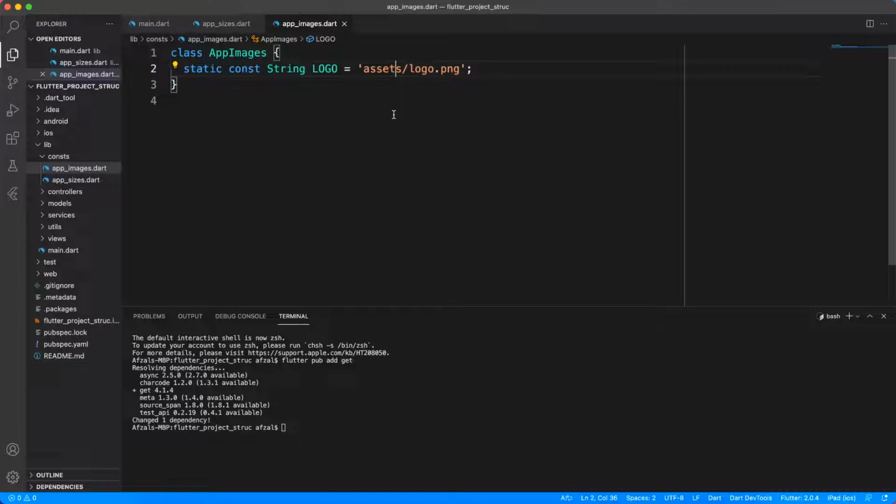Okay, Muhammad Azam says, every time I save wallpaper in a list through GetX storage, it is overriding the previous values. Exactly, because GetX storage works on the concept of key value. So unless you have a different key, this is going to override the previous value. Depending on the functionality you need, if you want to always save a new value, you can use a unique key. And if you want to override the same one, you can use the same key. That's the thing.